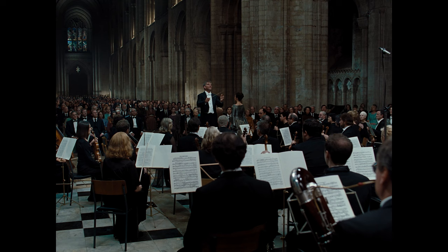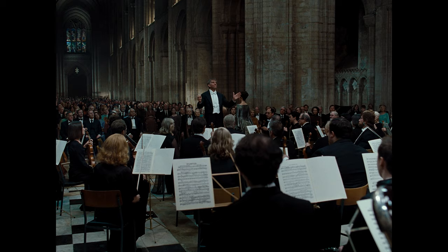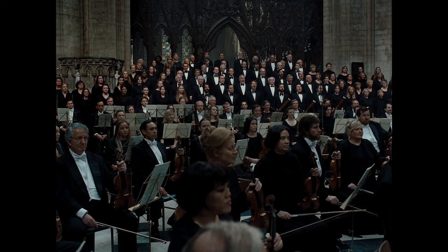It was important to record the London Symphony Orchestra and the London Symphony Choir live on the day, and that was something we talked about for years. How are we going to do this? What is the best process to do it? There were already stories in existence that it's like a nightmare to record in there — the acoustics, it's just this terrible cavern. I mean, it's beautiful, but it was not easy to get a good recording in '73.